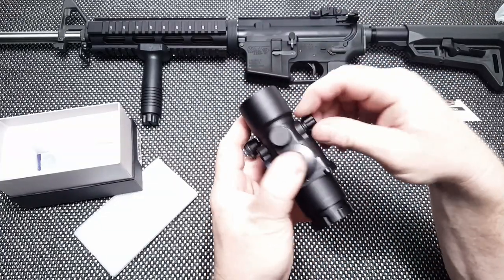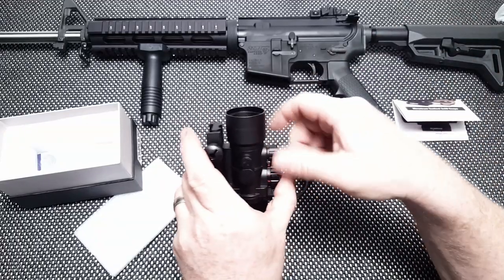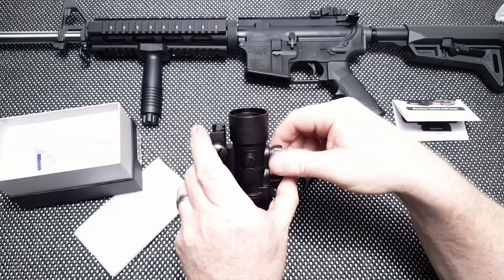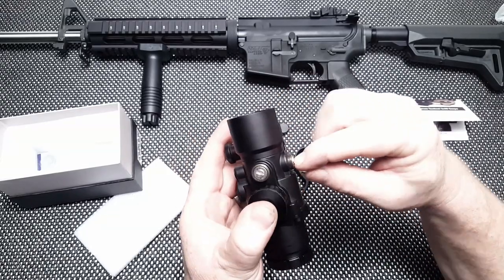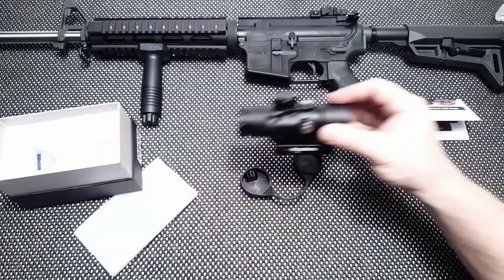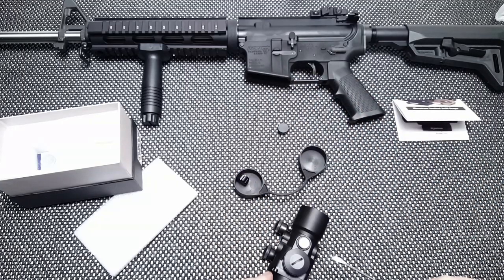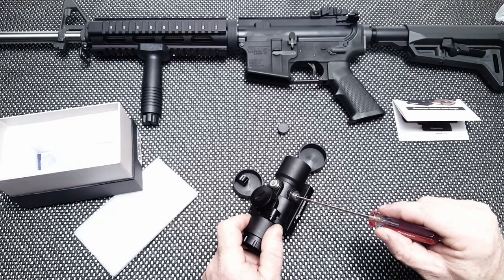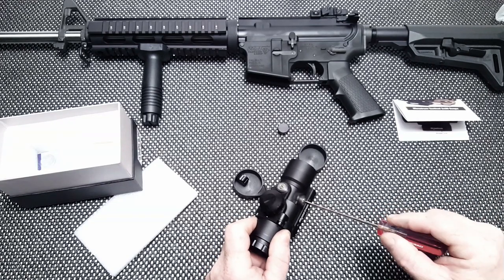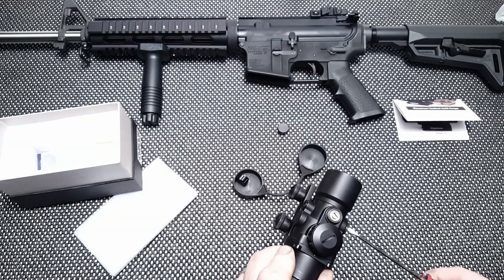At this dollar amount, your caps are not going to be tethered. Let's go ahead and pull that cap off and get a screwdriver so we can see how tactile these turrets are. I've got my little microphone down here so you can hear the clicks — and you hear that? Not bad.